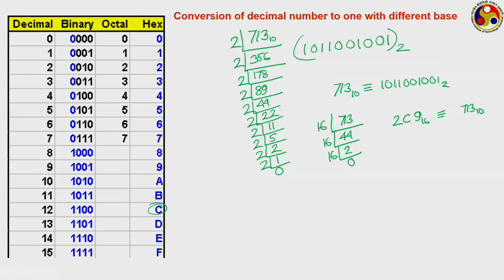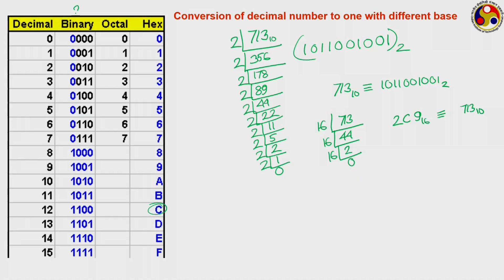This way we can convert a number in decimal system to a number of any other base. But one advantage we get is once we have the binary equivalent, we actually do not have to calculate octal or hexadecimal equivalent separately, rather we can do it directly. Because look at this, the base for binary system is 2. What is the base for octal system? That is 8, that means 2 cube. What is the base for hexadecimal system? 16, which is 2 to the power 4. We can take the advantage of this one.